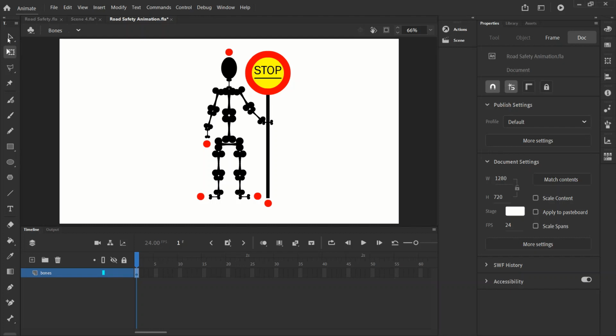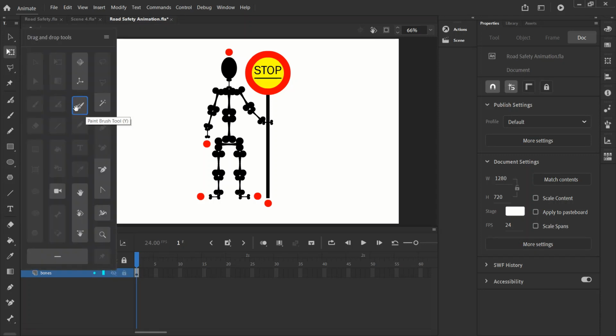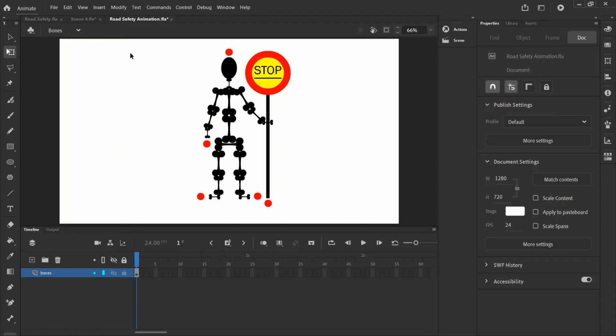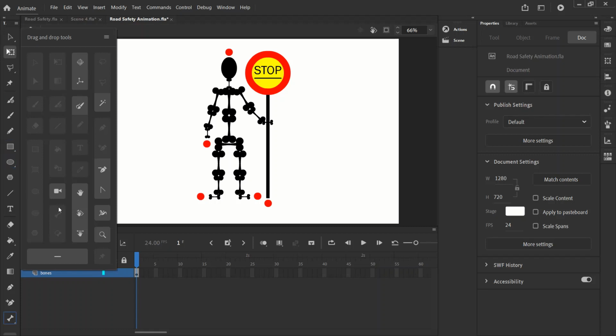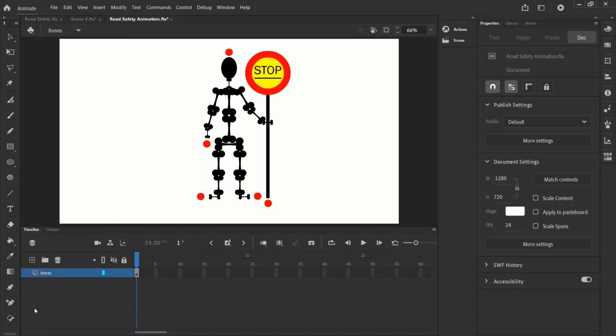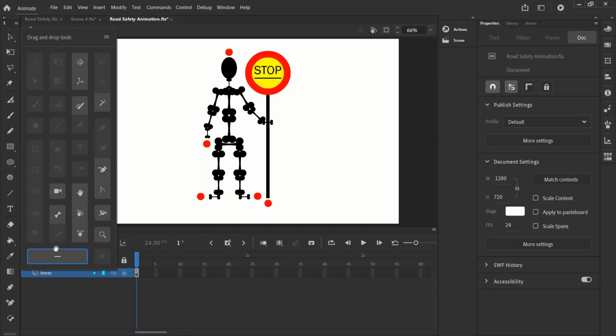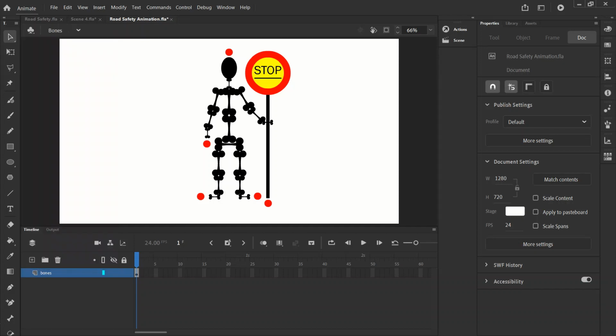So in your tool window on the left, we're looking for the bone tool, and it's this one here. Now if you cannot see the bone tool, I'm going to click down here and I get some extra options, extra tools, or you may have 3 dots around here that you can click to bring this menu up. In this menu you'll find the bone tool, and you'll need to drag and drop the bone tool there. So I'll do it to show an example. Click there on the 3 dots, find the bone tool, drag and drop into your tool window. Okay, so we'll select the bone tool.